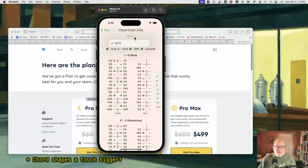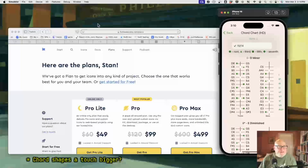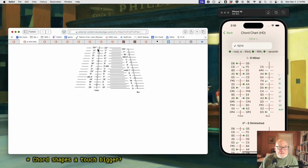All right, so we got a 1514. Now I went through a bunch of vendors and found a bunch of different charts. This one is mostly, I think it's a 1514, but it's different. It's got D sharp, G sharp at the top there. C, F, D, G, and then it adds D sharp, G sharp. So let's see, we can do this. 1, 2, 3, 4, 5, 6, 7, 8, 9, 10, 11, 12, 13, 14, 15. So this is a different tuning for a 1514.